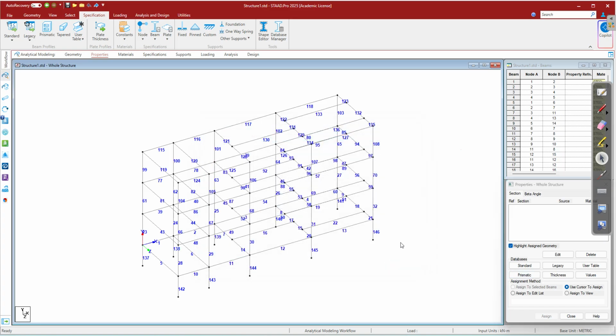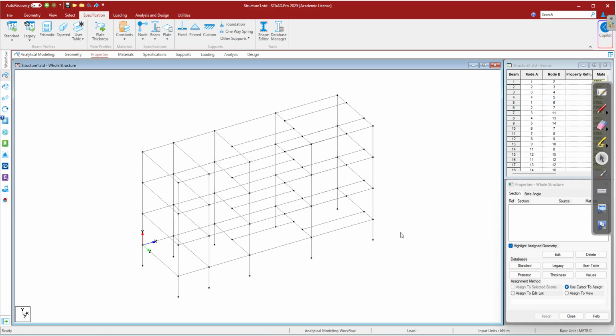First I will remove these beam numbers, that is Shift B. To hide these nodes you can use Shift K. See here, now the nodes are not visible.